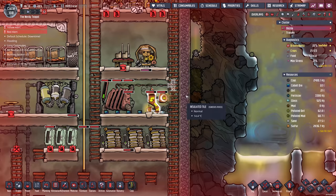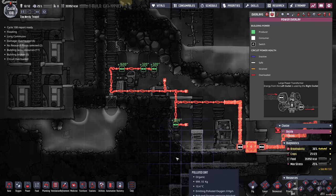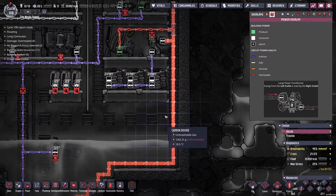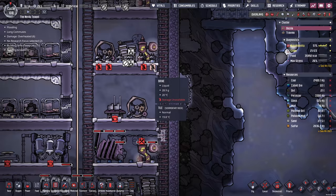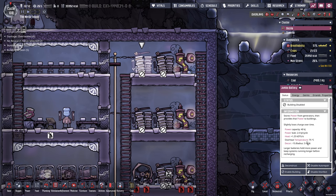Yeah, I'm not sure how well this is going to work at the minute, but 1600 times 2 plus another 320. It's all going through this wire. This is a bit weird here, which we'll sort. Yeah, look, that's breaking, so that's fine. But these are filling up. Are they all filling up? These are working. I've got the batteries all turned off.